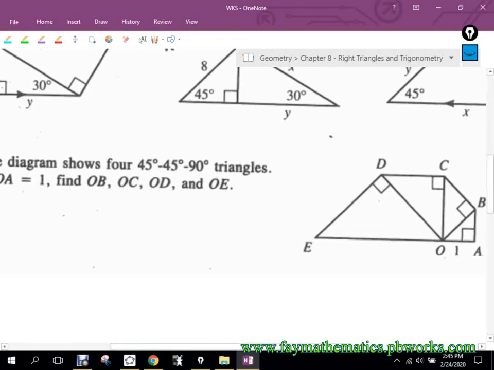I can change this number. It doesn't have to be a 1. It could be a 2. It could be a 3. It could be whatever. But the process is the same. Here they've only got 4 triangles. You put 5, you put 6, you put 7, put as many as you want. We play that game over and over and over again until we get to the final distance. Does that help? Always start in the triangle that you know the most amount about, and that will get you into the one that you know the least amount about. We're cool with that?